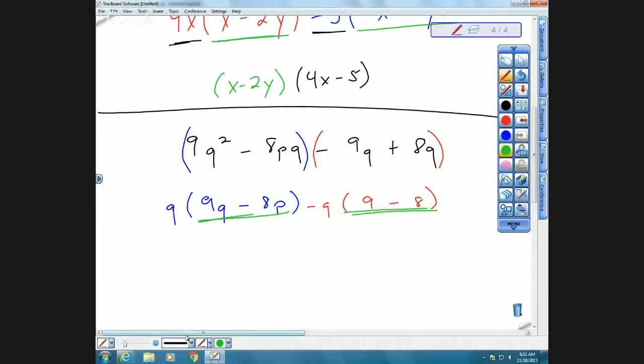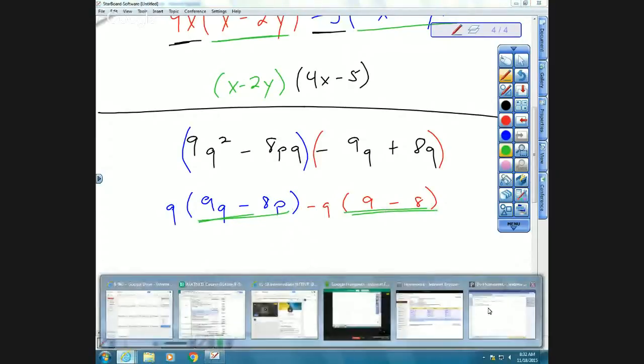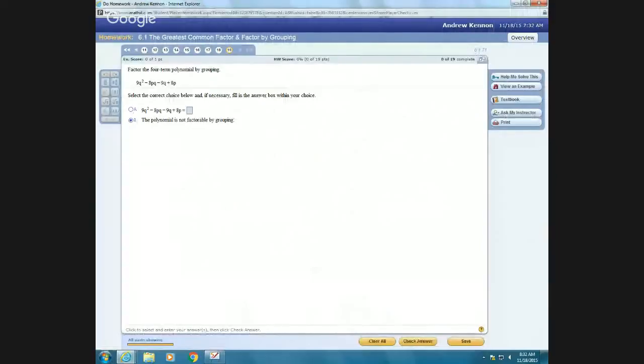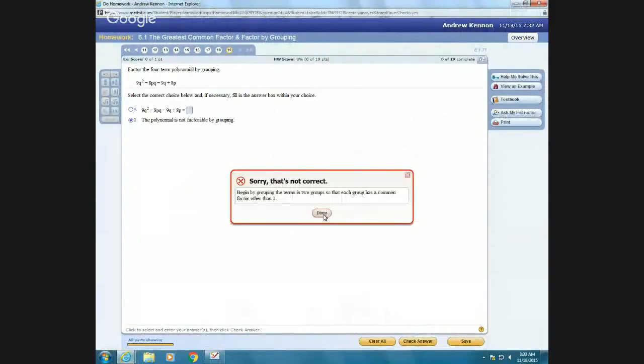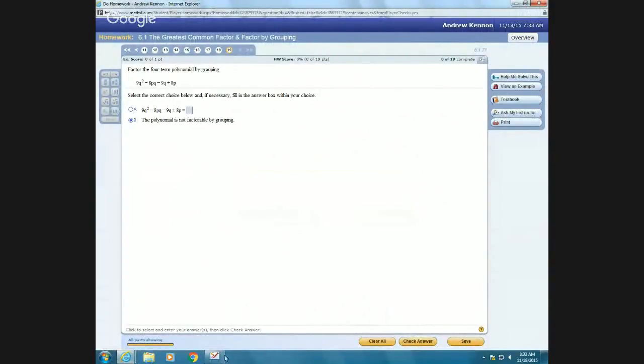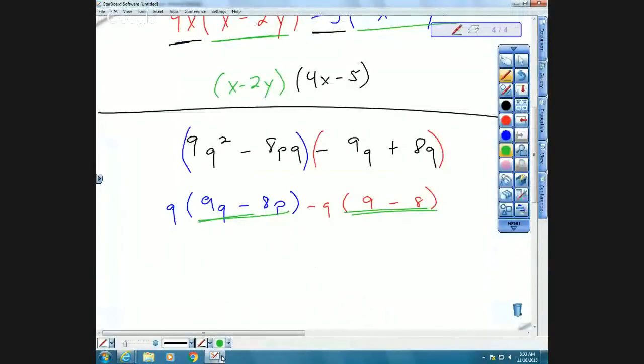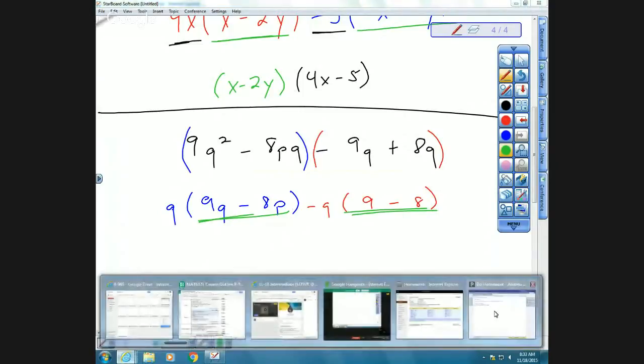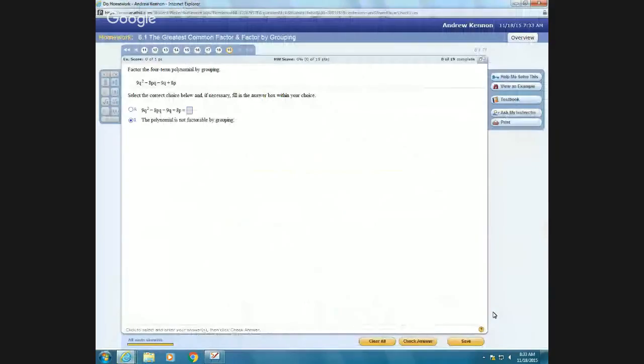I believe, was that an option on my math problem? Polynomial is not factorable. Oh, it does. You have 8q and the problem has 8p. Like on the second one. Did I get my P's and Q's mixed up? Why did I pick problems with P's and Q's? Okay, so that changes. Okay, thank you.